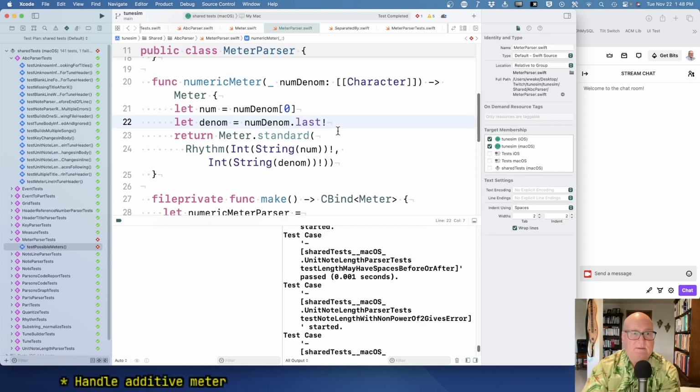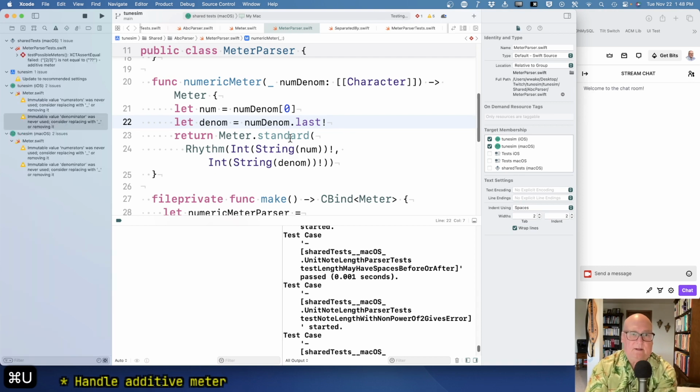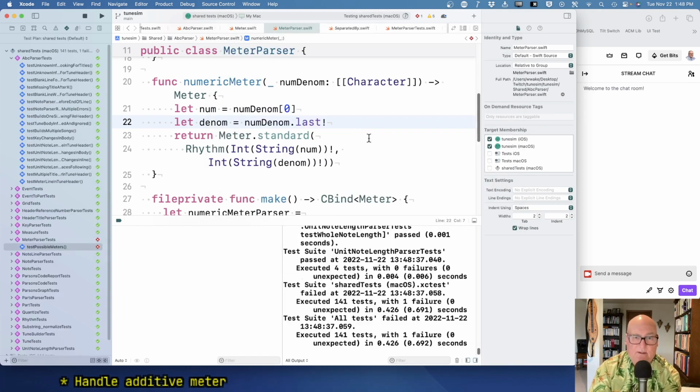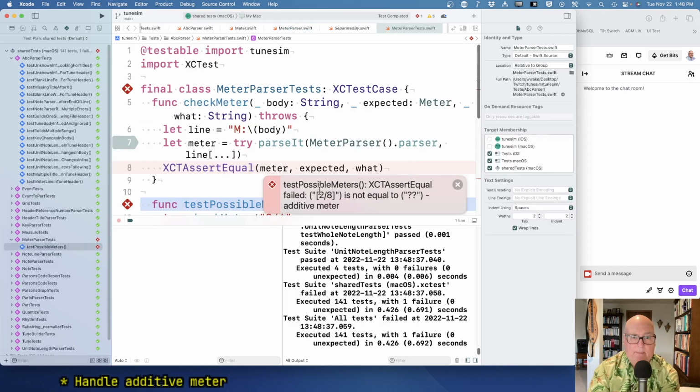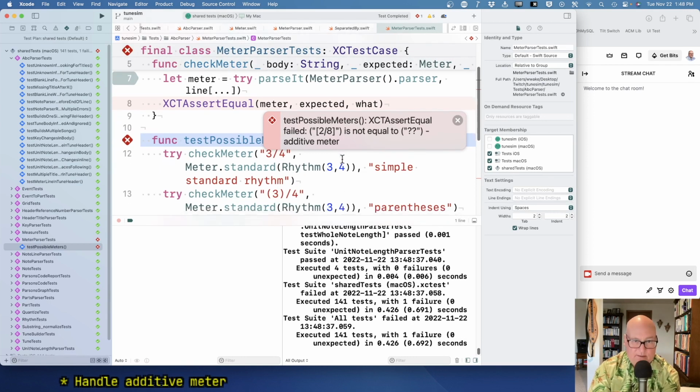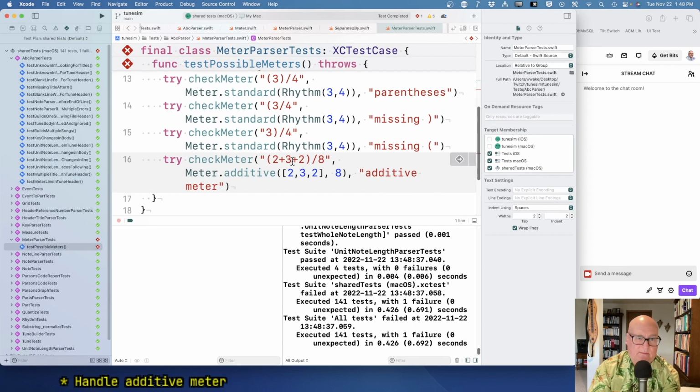Why the spacing keeps messing on that. Okay. It should be complaining about 2/8, not 2/3. Okay, one failure. 2/8 is not equal to additive meter. Okay. Yeah, so we got the first one and the last one, but we didn't get these.